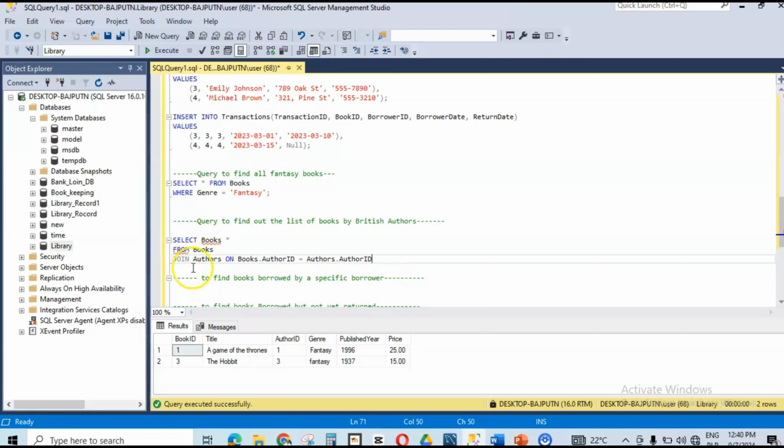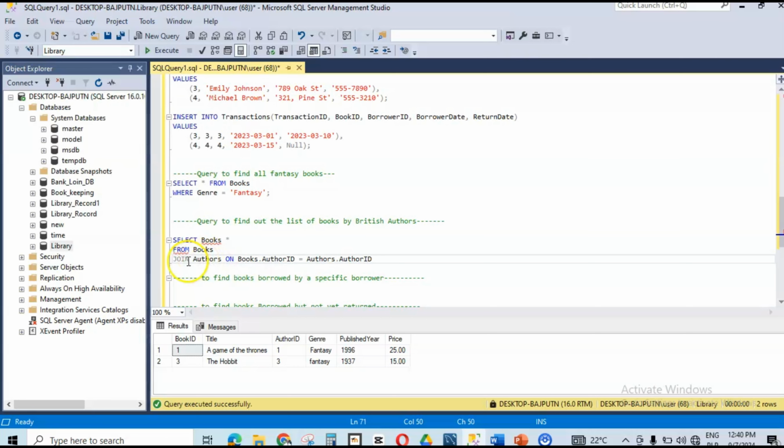What this statement means is: select all in books, then from books join authors on books dot author ID. That is the connection, the link between the books table and the author table.